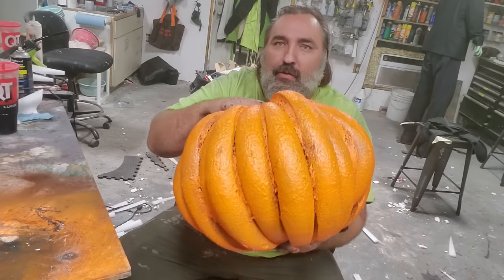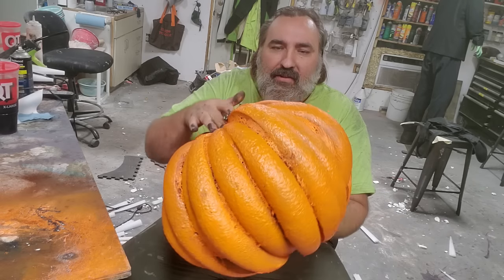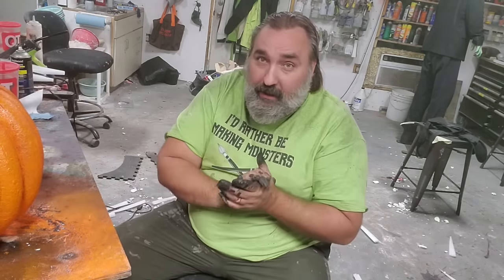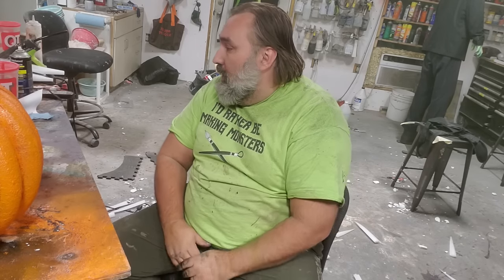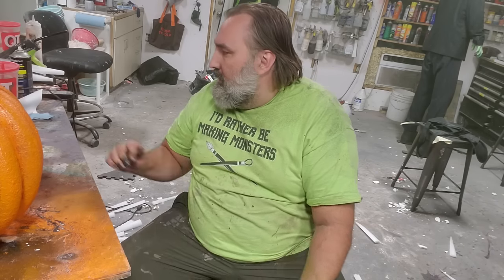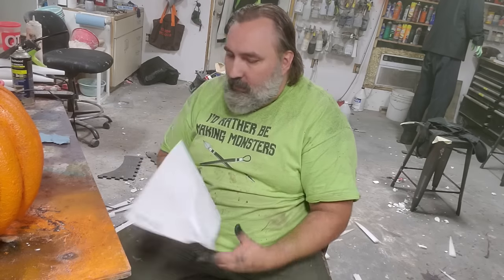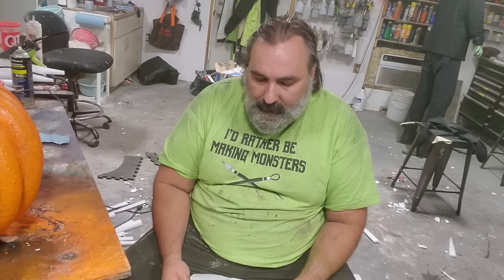Now, this used 18 of these spheres. Each piece was cut 2 feet long and then cut in half. So each pool noodle that I got gave me 4 spheres. So that means that this took, let's see, there's less than $5 worth of pool noodle in this pumpkin.